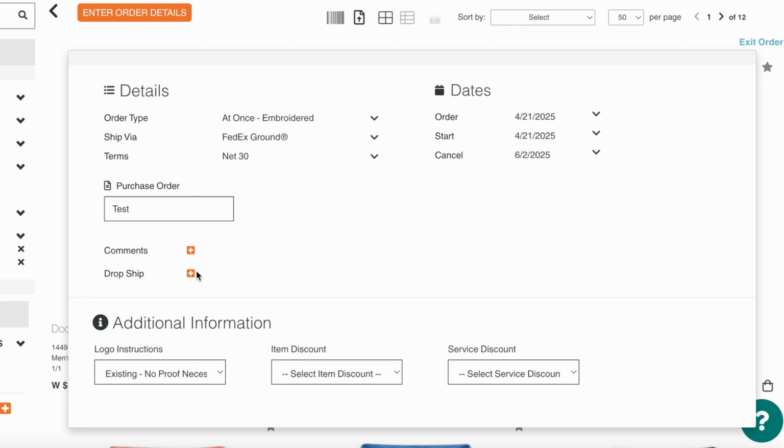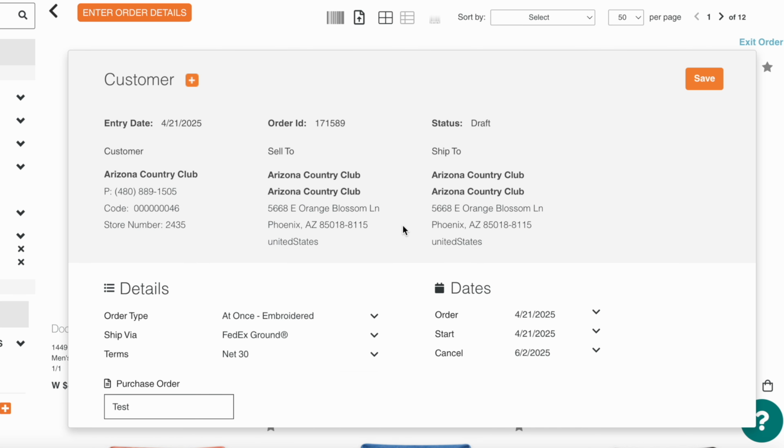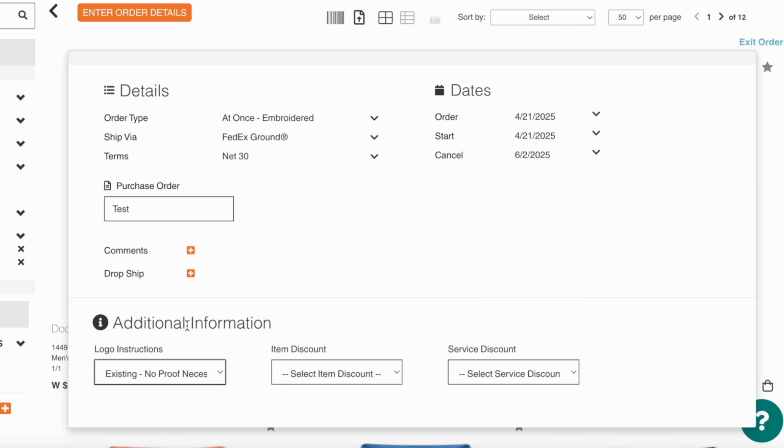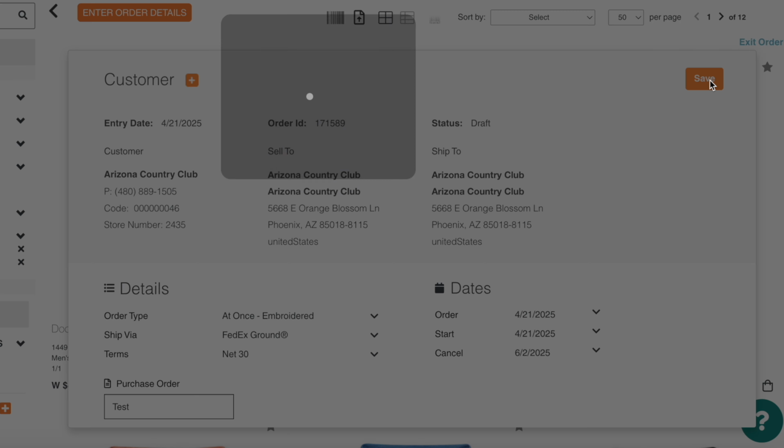It's really configurable by the brands if they want to receive header comments or if they want to allow you to drop ship. Some brands also may require logo instructions if we are talking through a customized order. This may also have an effect on different order types. Each of the brands is different. They can configure the order types and instructions for customization one by one, but just make sure that you're always checking your order type and any additional information they may have to do with logo instructions. From there, we'll go ahead and click Save, and we'll start looking at our product.